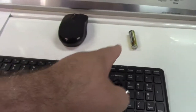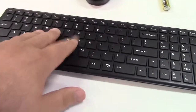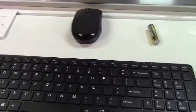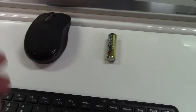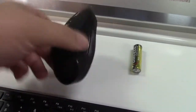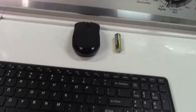And the reason for that is generally people don't know how to control their computer using the keyboard. If your mouse goes dead, what do you do? So that's why they use a regular AA battery. They're commonly available. Everyone has them laying around. So in case your battery does go dead in the mouse, you can just drop a new one in there and you're back up and running without any trouble.